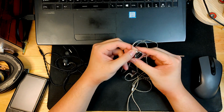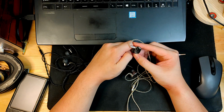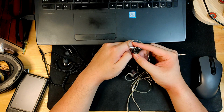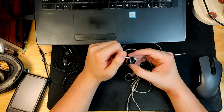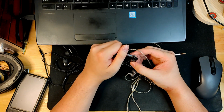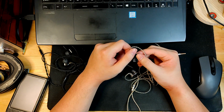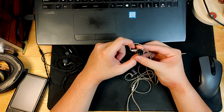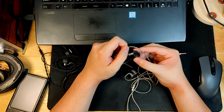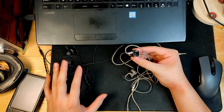Now for sound quality, to be honest, the sound quality of the HBB is interesting, I guess. It's definitely not the most technical, it's definitely not the most detailed, and it's a bit on the average side in terms of speed and dynamics. I think the dynamics are a bit lacking here. It's quite less dynamic than the Reecho SG-01. It's a bit more relaxed sounding.